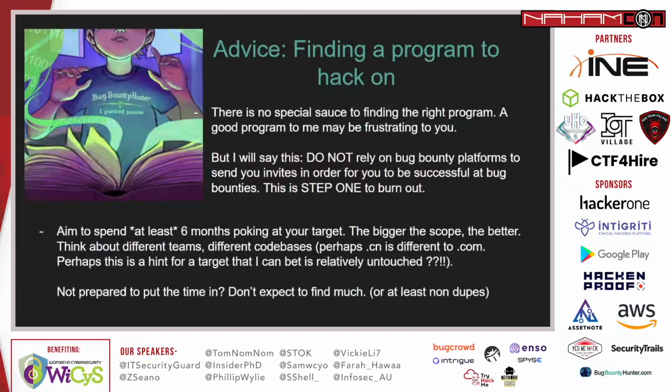For example, I know a bug bounty program where their .com and their .cn are completely different code bases, different teams, whatever. So the bugs you're finding on .com, there are going to be completely different things on .cn. And I wonder how many people actually go visit other different websites. I'm thinking not many, if I'm honest.